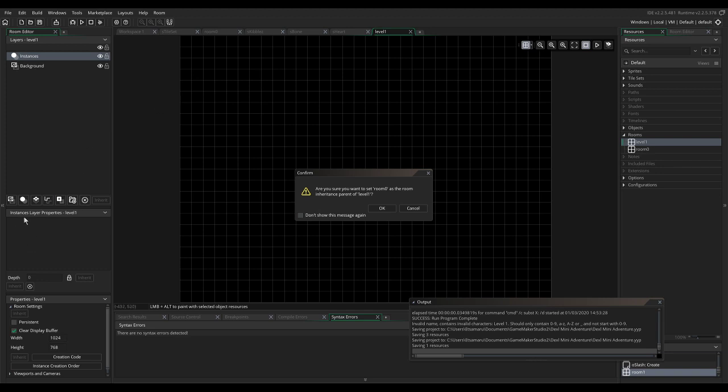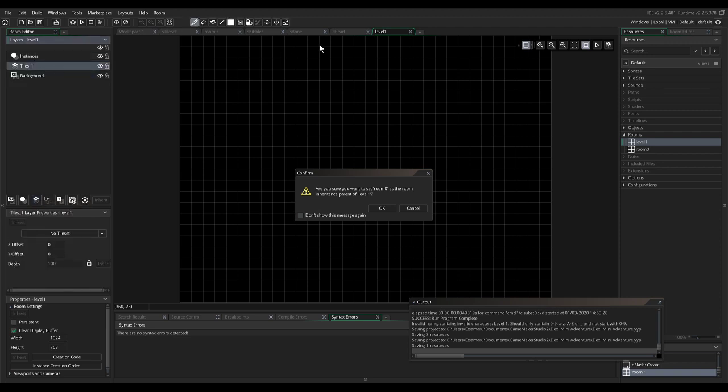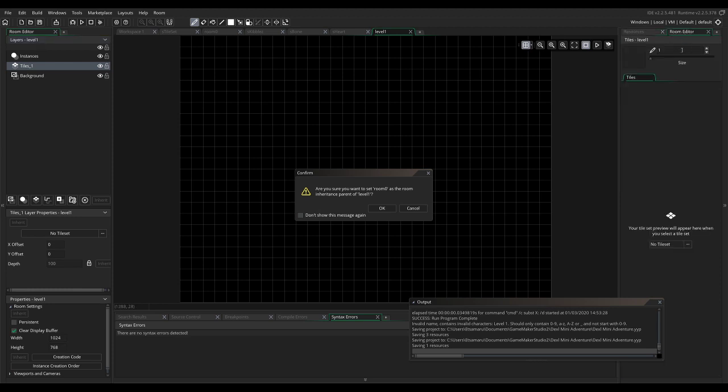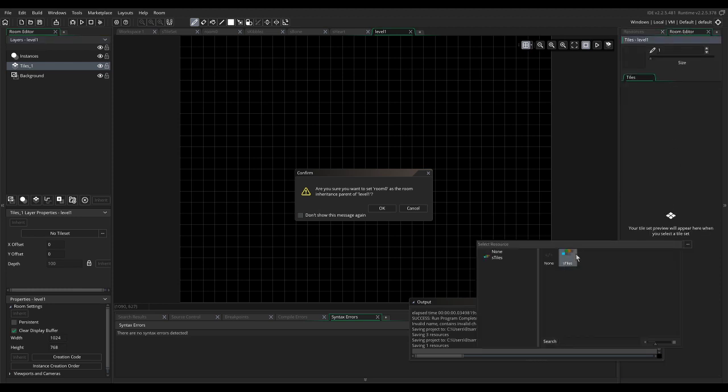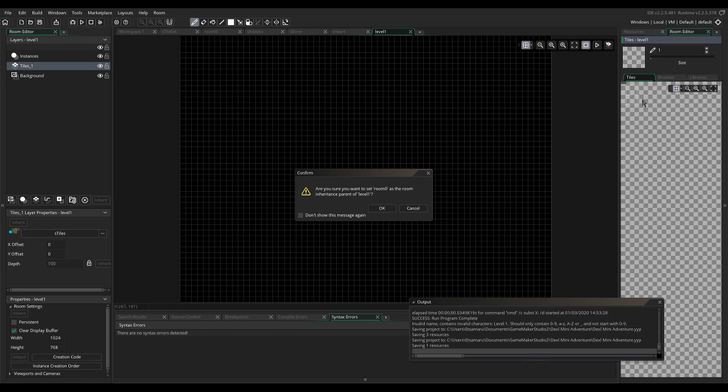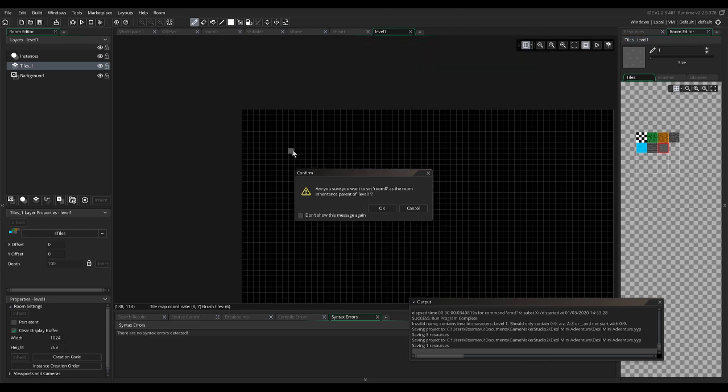Then we're going to have to add a tile layer. There, we're looking for tile layer. Bring that underneath. Yep. And for the tiles, you want the same old tile set as always. Now this is the easiest level. The idea: I want to start in the upper left.